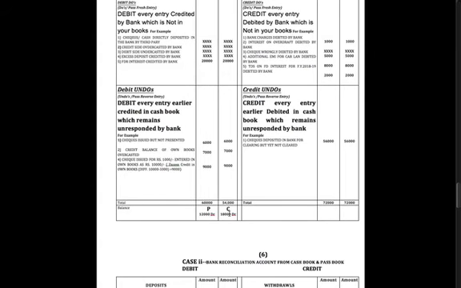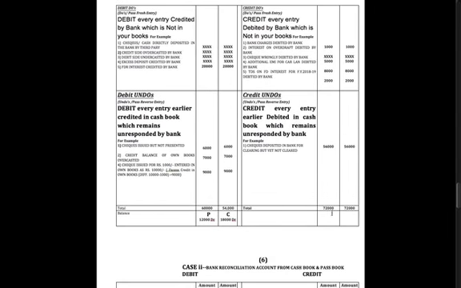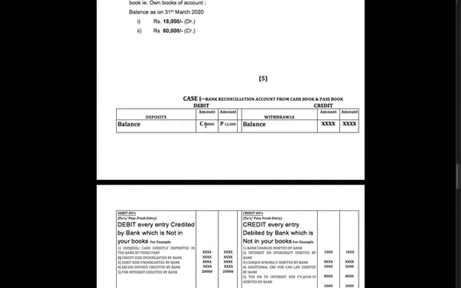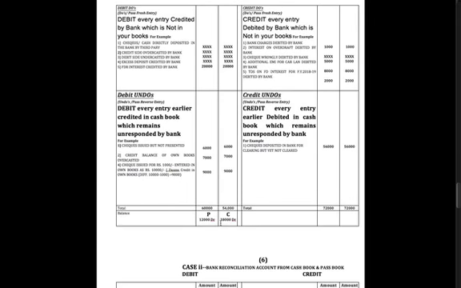And this again is no trick. This is basically an accounting concept, that if it is a credit balance according to you, that means it's your liability as per cash book, because the opening balance is from cash book. So the cash book is showing 72,000 minus 60,000 credit balance. That means the bank must be showing that credit balance on its debit side, because our liability is the bank's asset, our credit balance is the bank's debit balance. So that's why here the balance will be P and debit.